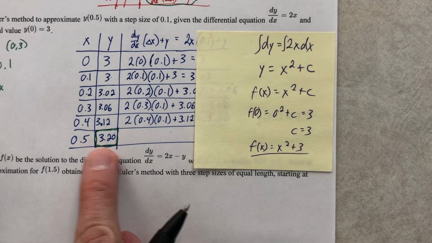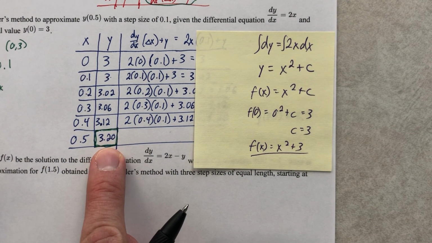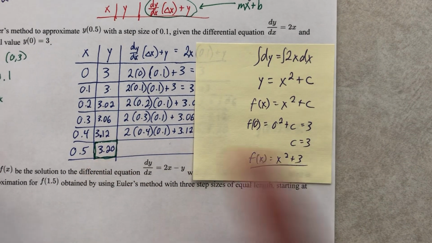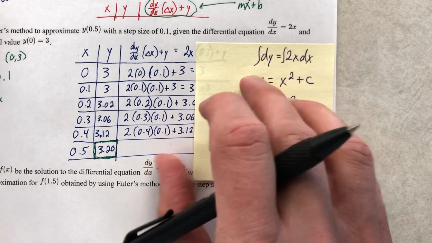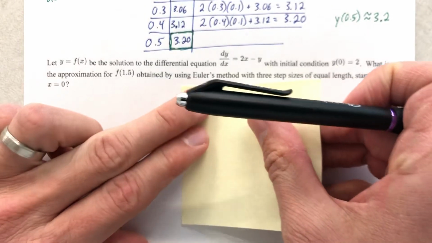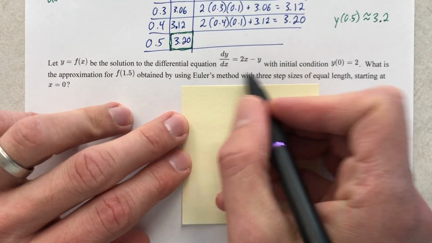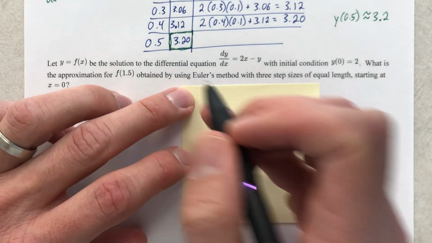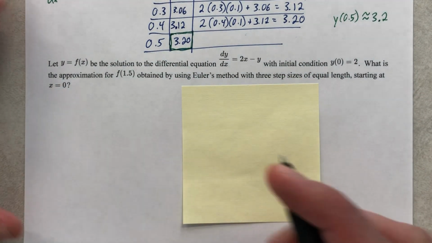Which means that this approximation is just a little bit off, and you're probably like, well, why can't you just plug it straight in? Well, I'll tell you why not. You could have in this case, but in this case, good luck trying to get x and y on separate sides. It's not going to work, no matter what you do. So we have no choice but to use Euler's method.